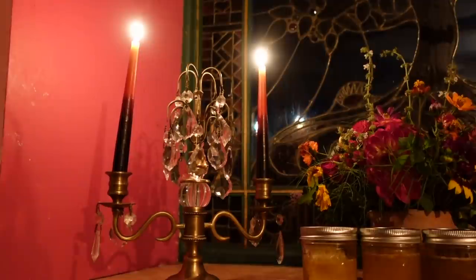There's the honey, look, all beautifully settling in its jars there, and that lovely bunch of autumn flowers that my daughter gave to me from her allotment.